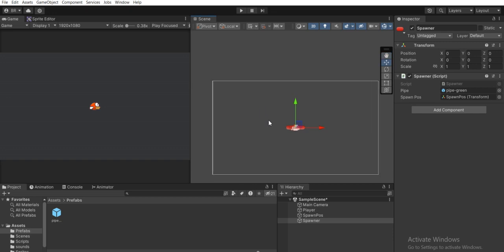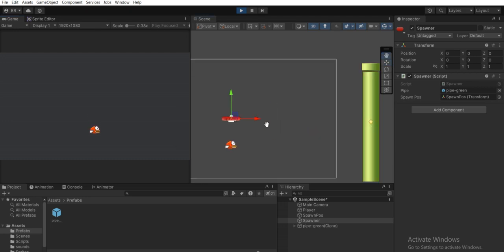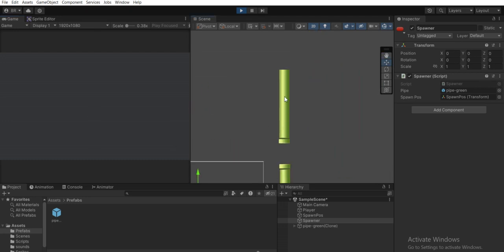A prefab is something like a copy of an object. If we play that, you will be able to see one pipe instead, but it's not moving, right?